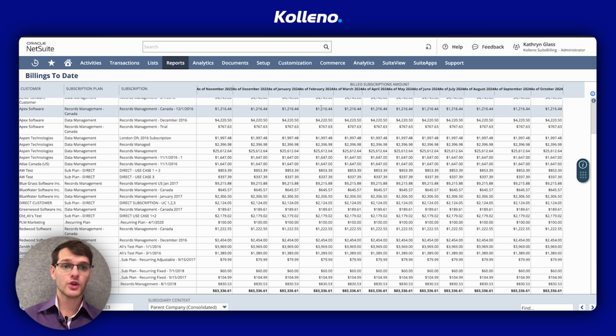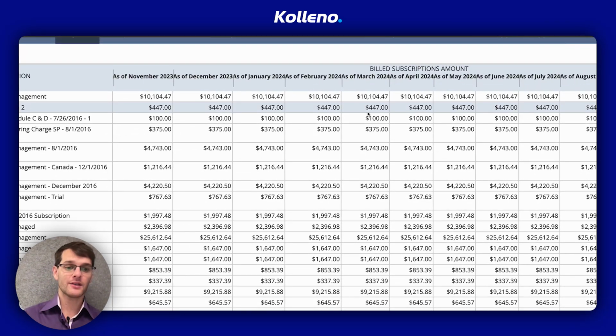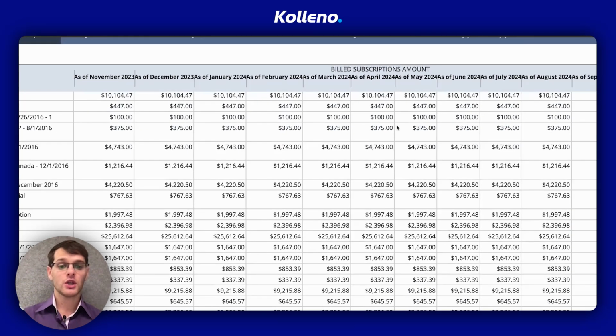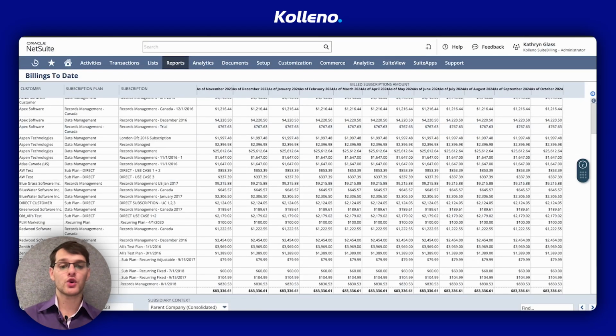It displays the month-to-month bill amount on the right, up to the current billing cycle. The credit memos are included in the months they were created, and future billing cycles are projected as of the latest transactions. That report really helps you track real-time charges, keeping your billing management seamless.